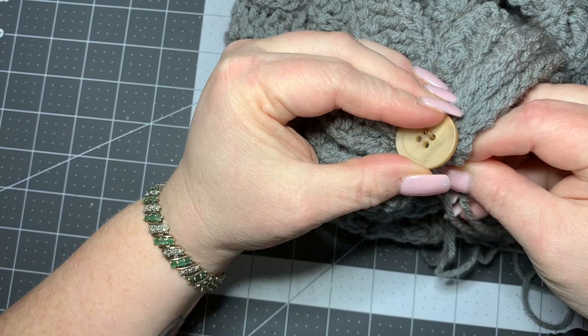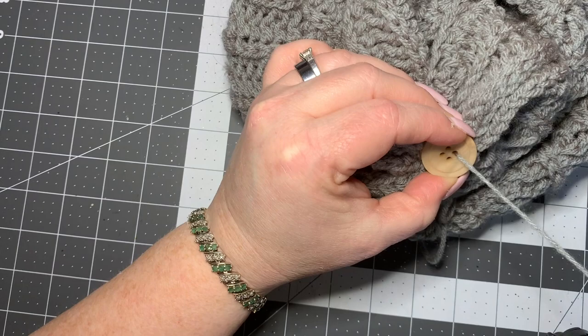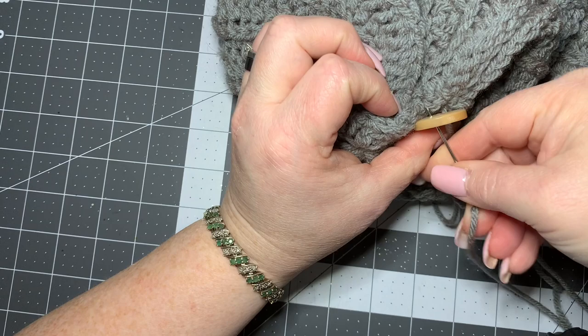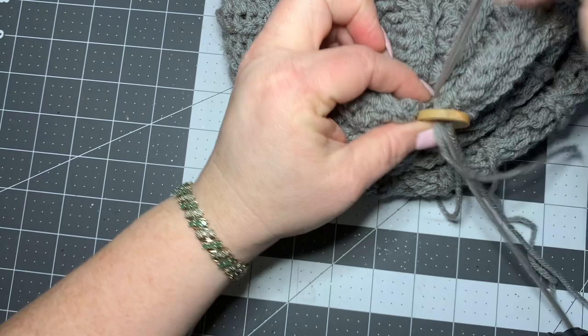So now I'm going to work in my button just like I would on a pair of pants or on a shirt. You're just going to go back and forth going through all your different four holes there. And some people like to go back through the top of the beanie, but that's just such a pain. So I just go through the sides here, as you can see, get a good chunk of yarn with my needle and go through there and then come back again.